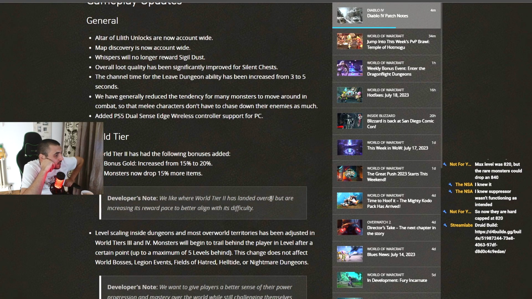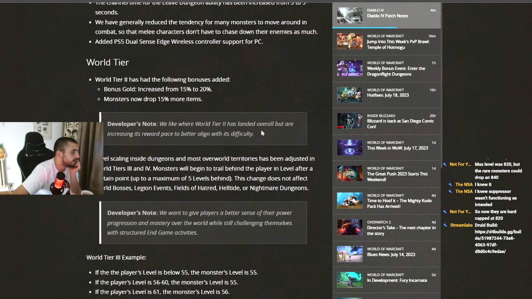Tier 2 has the following bonuses. Bonus gold increased from... Bonus gold is completely useless at these levels, so a 5% increase is nothing. But monsters now drop 15% more items. This is crucial. Let's take a look.